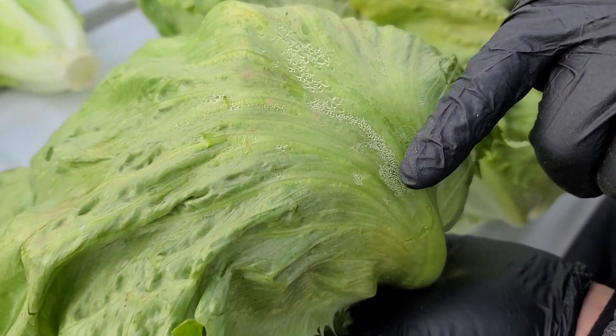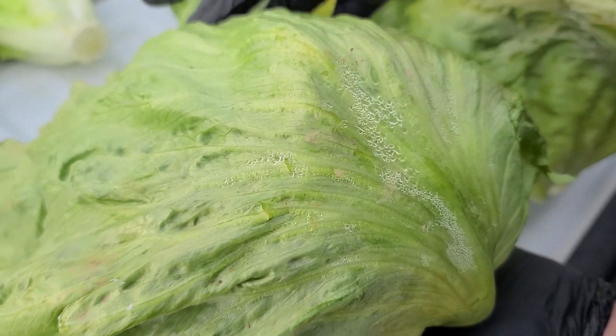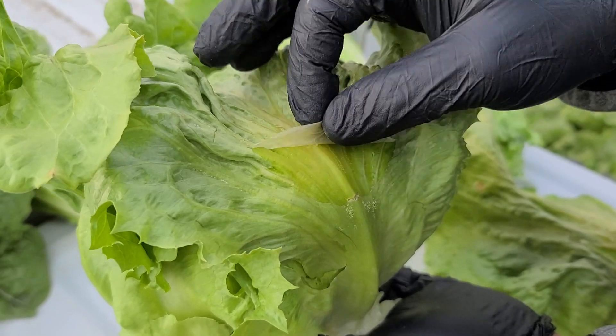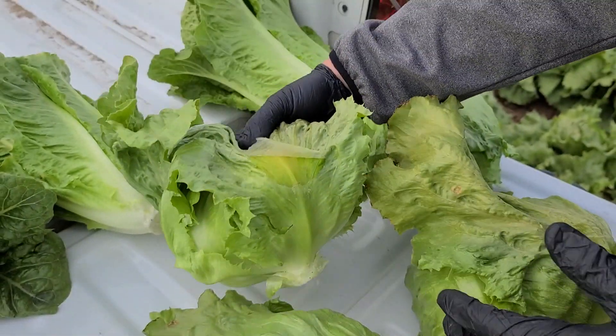The ice that forms will cause this blister to develop, and this is still clear right here — kind of still early stage of it. Then you have one that's already kind of burst open and starting to discolor. And this is completely normal, happens every year, some years worse than others.